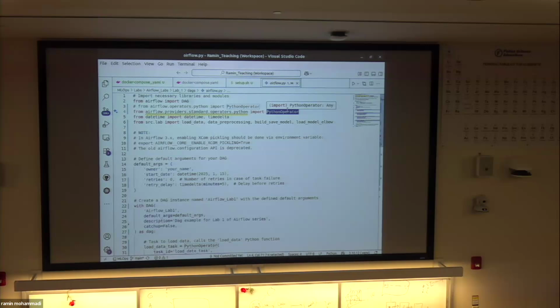So here, XCOM pickling. So Airflow uses that. So basically, it's kind of like a serializing and deserializing data in order to transfer between nodes. In Airflow 3.1, they have changed it. It's like they made it a little more challenging because now the data need to be in a proper binary and then JSON format. Previously, you could just pickle it and pass it. So anything before 3, you can just pickle and using this XCOM transfer.